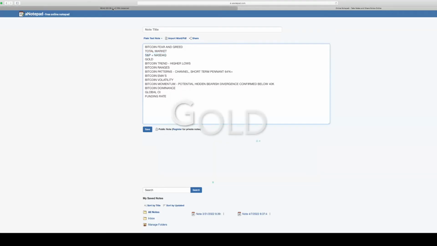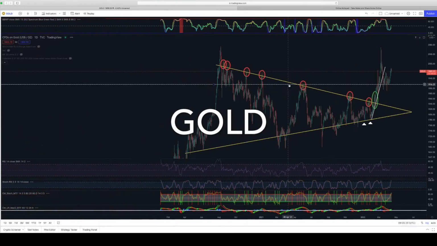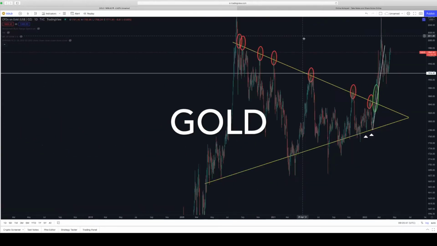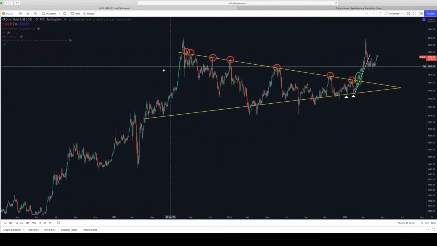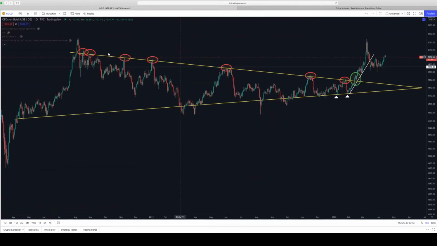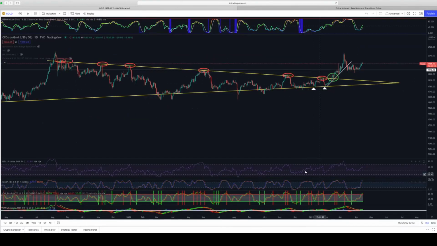Have a quick look at gold. Gold's interesting, especially because it's been pumping. Gold had that massive bull pennant for the pattern people. Bull pennant, bull pennant. It had a lot of times where it touched the top of this trend line and boom, boom, boom. Bull traps here where I have a wick above, doesn't close, wick above, wick above, all the way to, you'll see strong divergence occurred here somewhere.